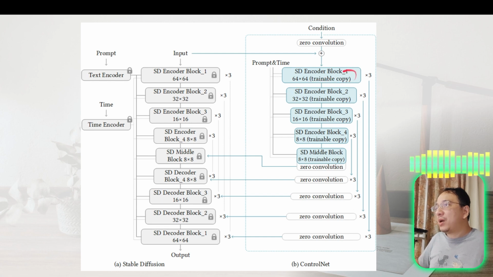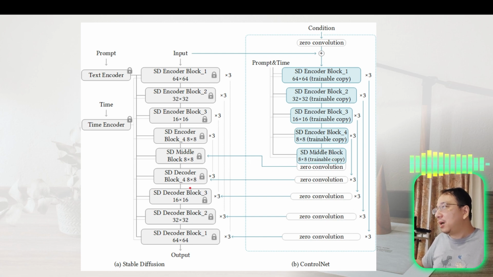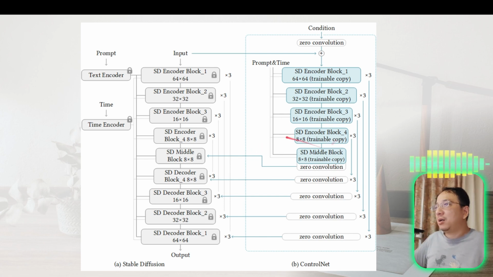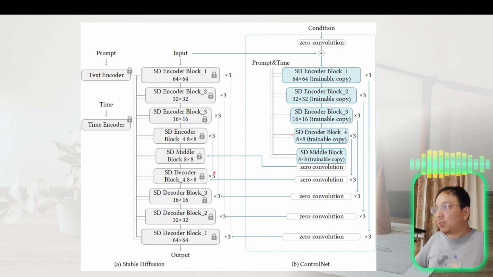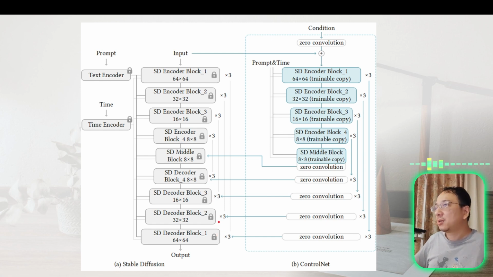So these are basically just copies of these blocks, like the 8 by 8 block and 16 by 16 block. So we are just copying this block right here. In fact, we're just doing the ControlNet modification and applying this to the up blocks. So that's pretty much how ControlNet works.